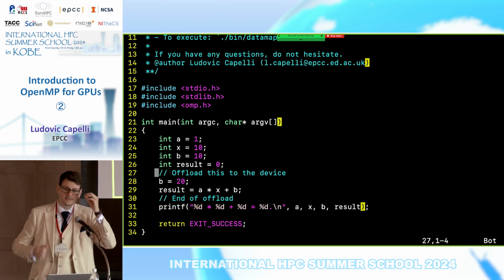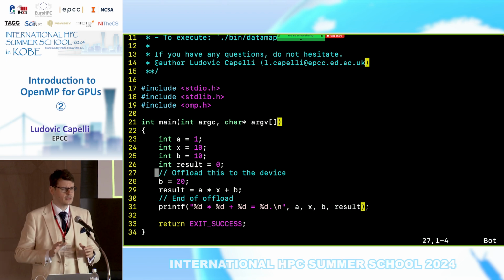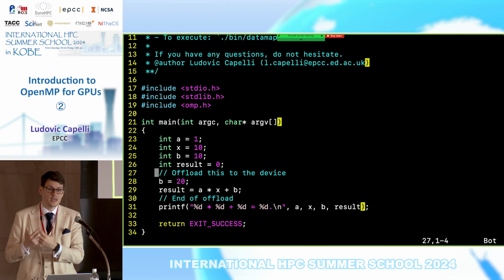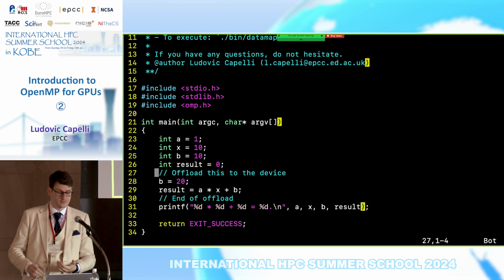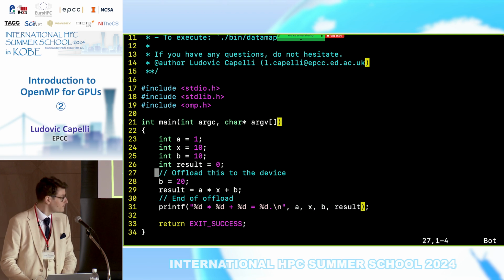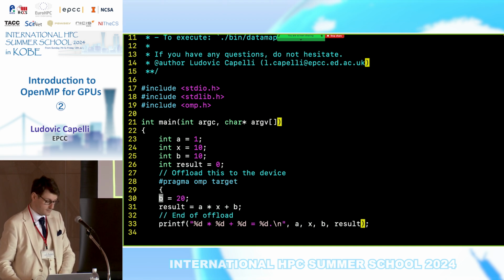So, first step, before we think about data mappings and everything, is to actually transfer the execution to the GPU. How do we do that? Let's make sure we're transferring the right section.